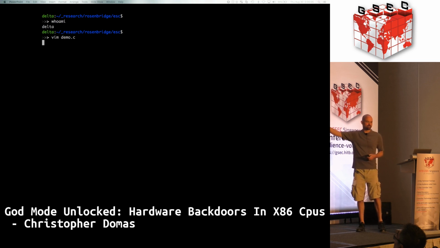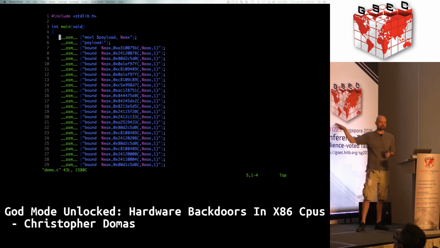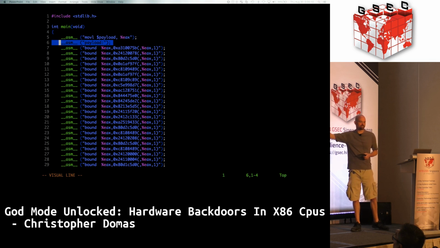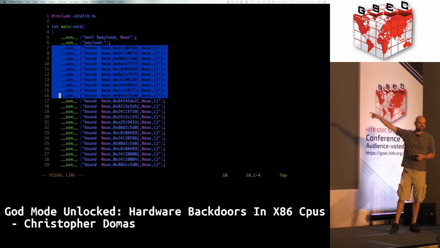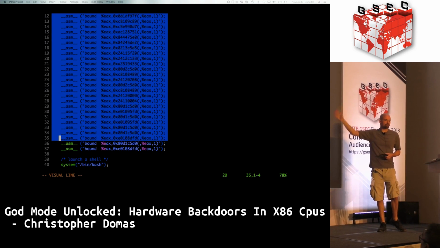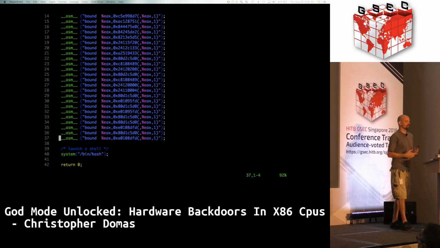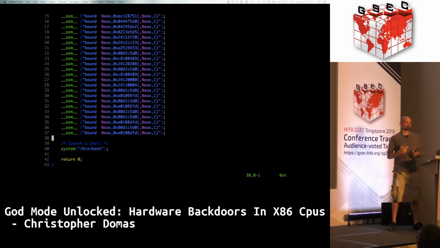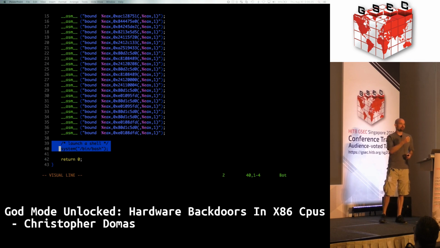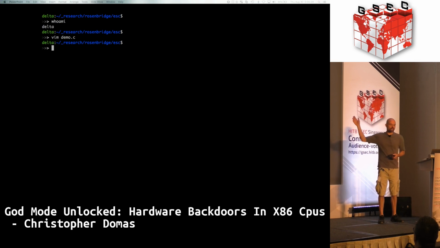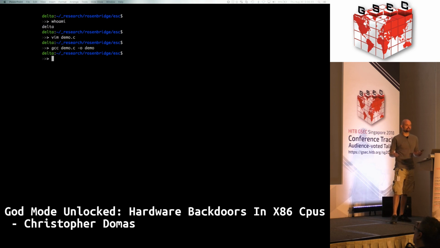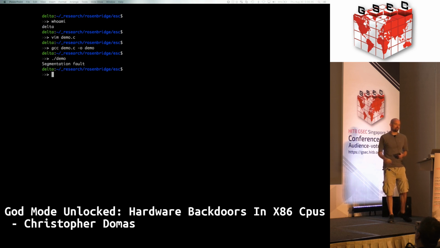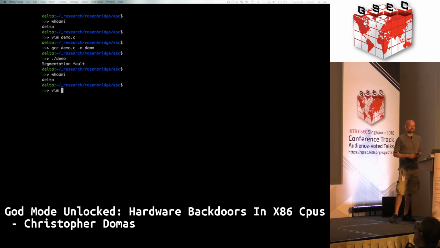I'm logged into this system as a regular unprivileged user just called Delta, and then I'm going to open up this C file, and we're going to look at what's inside of this C file. It's basically a bunch of assembly code where I'm moving the address of a label into a register. And then I've got all these bound instructions. If you're not familiar with the bound instruction in x86, it's not too common, but it's basically used to check whether or not a value is within certain memory bounds. So all of those bound instructions should fault because they're looking at nonsensical data. And sure enough, when I run my little demo here, after compiling it, the program faults, it crashes, nothing interesting happened.